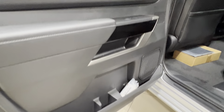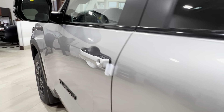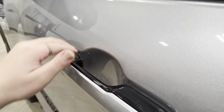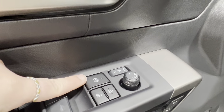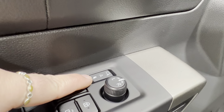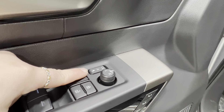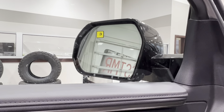Inside your door there's tons of storage space and your power window control. Now about that little dimple — it indicates keyless entry, so if you have the key fob on your person you can tap your hand here to lock or unlock the unit. Inside the door you have power windows for both front and back, window lock, power lock system, and side mirror controls. On the left this allows you to fold your mirrors flat or set them to automatic so they fold and unfold when you lock and unlock with the key fob.